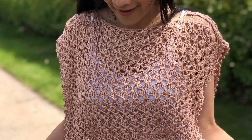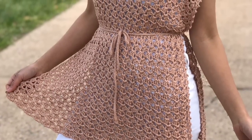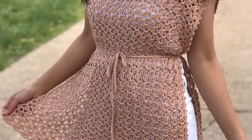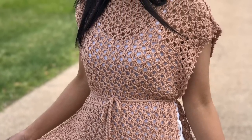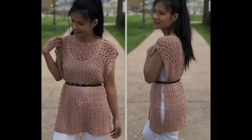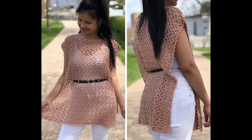And in this picture here, I'm wearing size small. For this poncho summer top, I decided to go with a loose fit. And if you like a more fitted look, you can decrease the side down as well. Totally up to you. Alright, and also this is fairly easy to adjust the sizes as well. I hope you enjoy and let's get started.